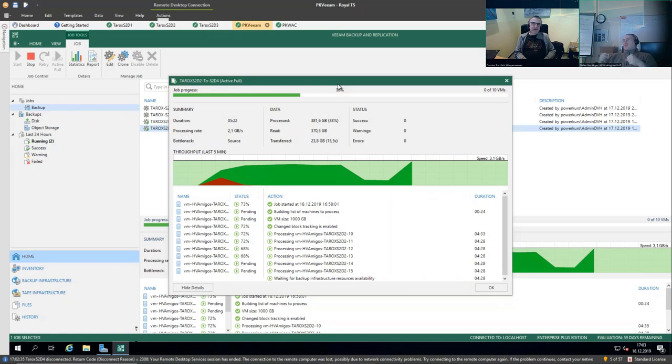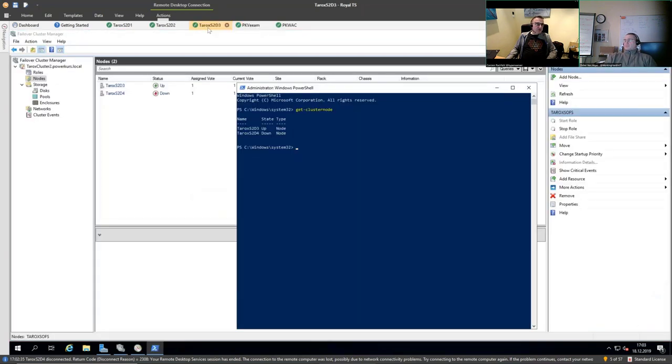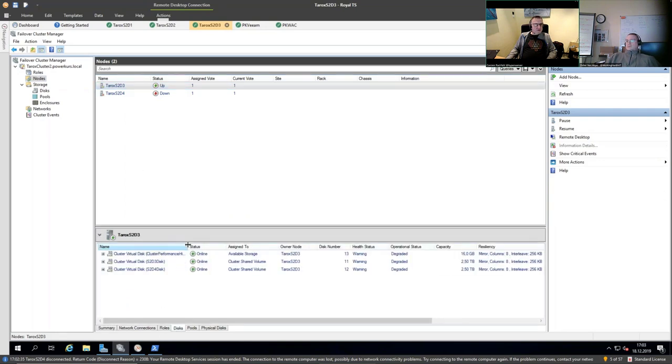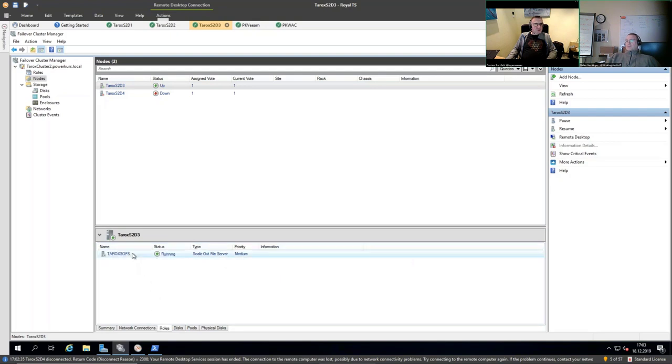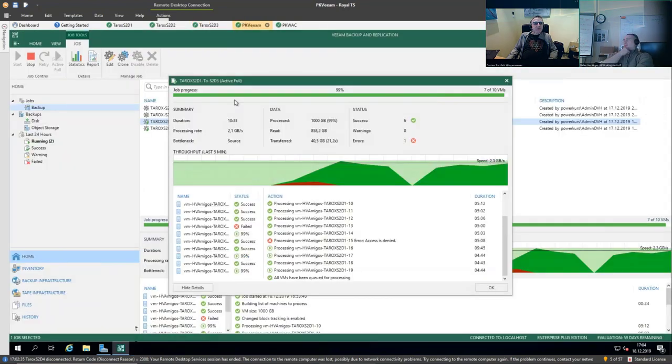So you survived a server crash without your backups failing. The other job is going strong as well — we're over 5 gigabytes combined at the moment. Looking at the cluster of the surviving node, we see one node is down and this surviving node has everything: all the disks are presented here, the SOFS role is running here. This is really redundant. You can also build this with a general-purpose file server, but that's not supported on S2D yet — so don't do that until it is supported.